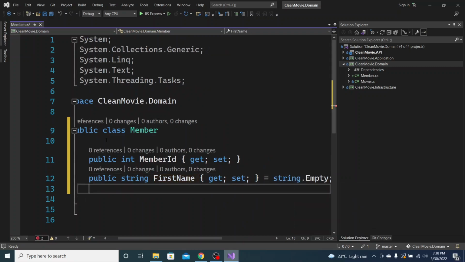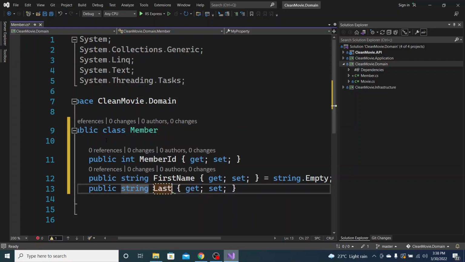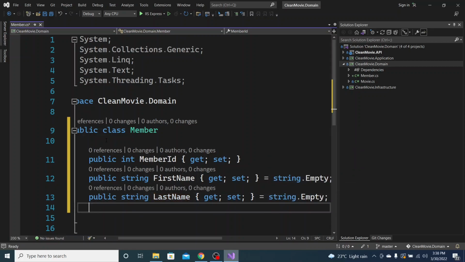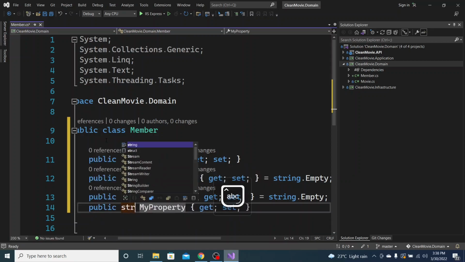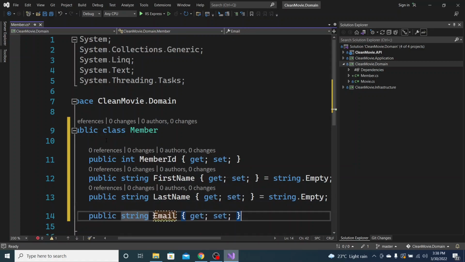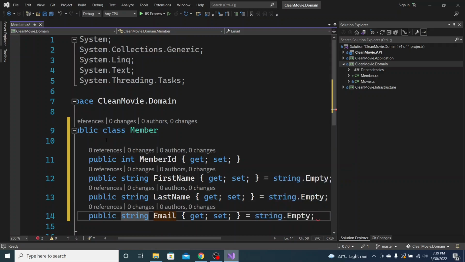And then prop, we need to have the last name. You might as well put the string.Empty, like so, and string email, string.Empty. There we go.